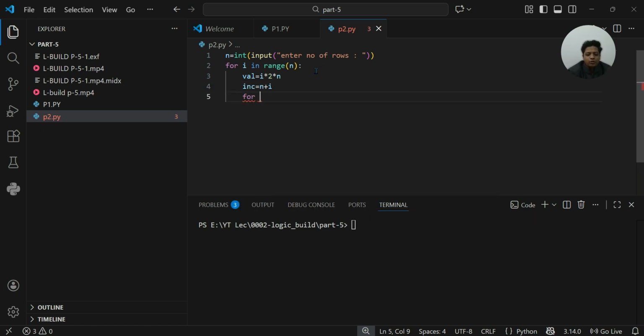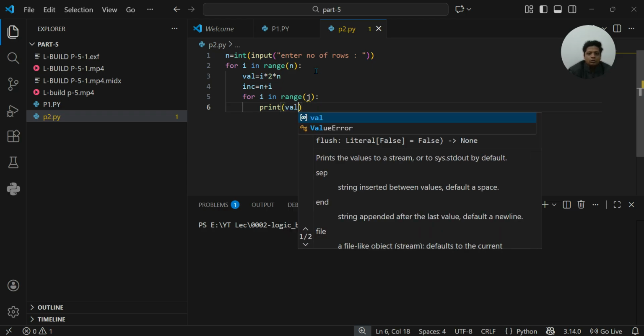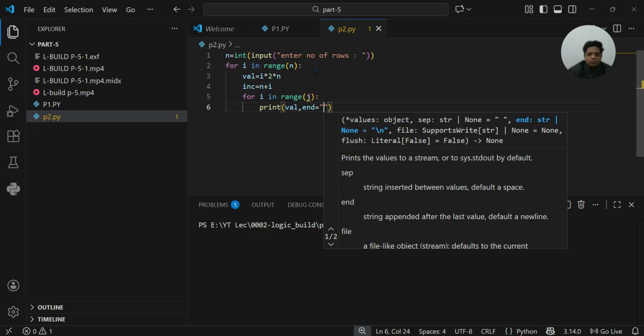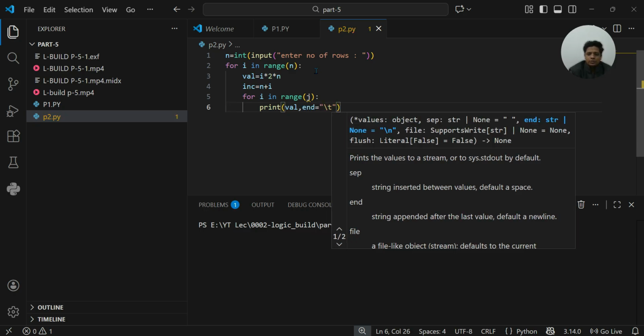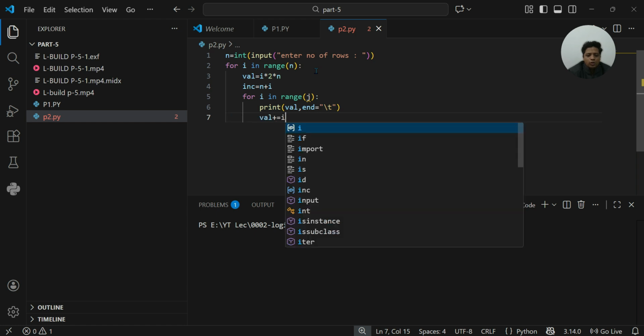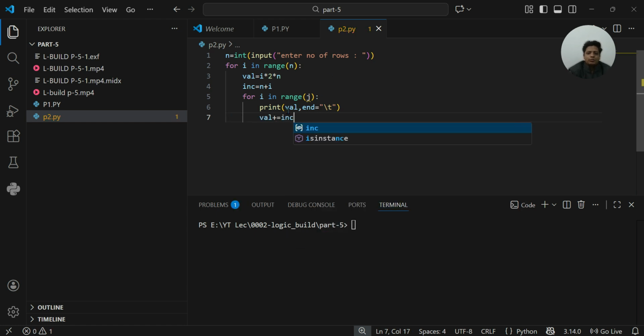Now let's print: for j in range j, what do we need to print now? We need to print the value, print value, with a tab \t. After printing the value, we need to increment the value, that is value plus equals increment.